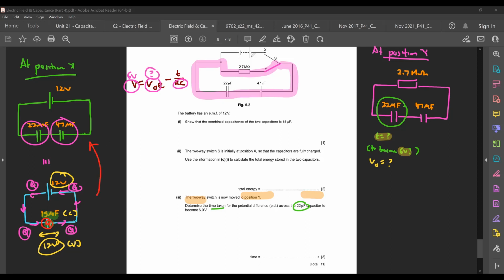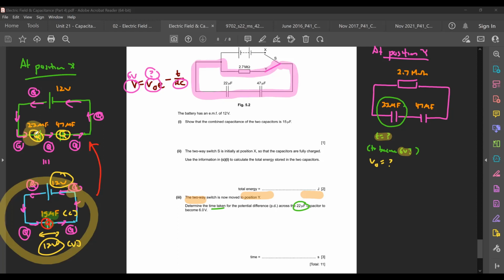So now you backtrack a little. Because this circuit is connected in series, whatever charge Q that you have here is also the same charge Q that will be stored on either of the capacitors here. Because here you can imagine that this one is a charge Q moving like this. This one would be how the charges are actually being moved across your circuit. Each plate of your capacitor right now would effectively really just store Q only. So you can find out the Q from the diagram below, which is also the Q on the 22 microfarad capacitor. Okay, so this way of doing things is actually quite similar to the examples that we've done last week.